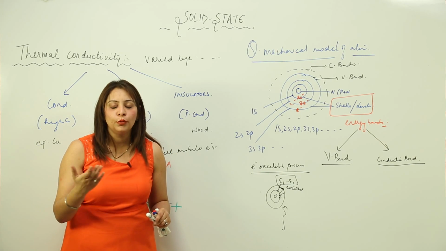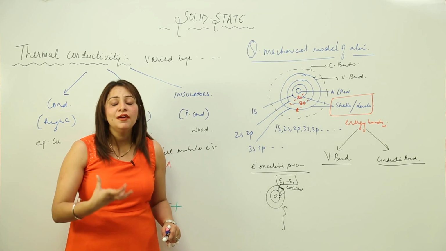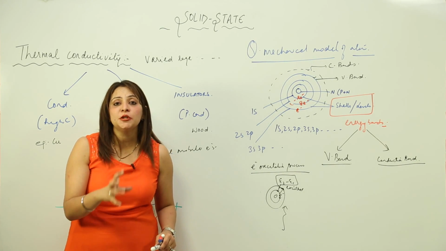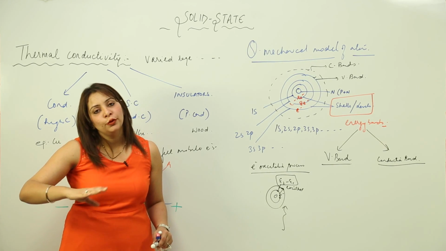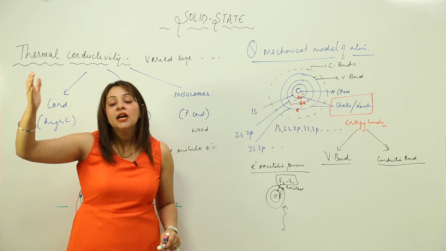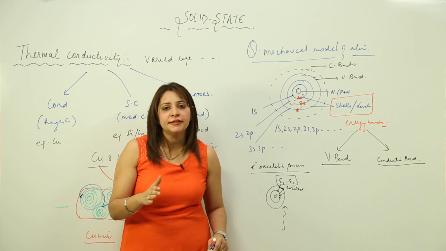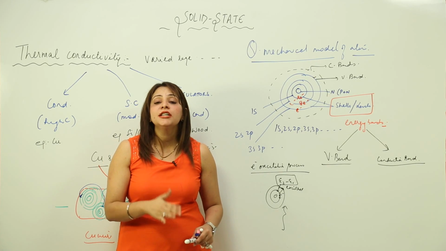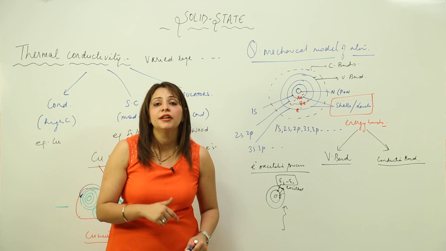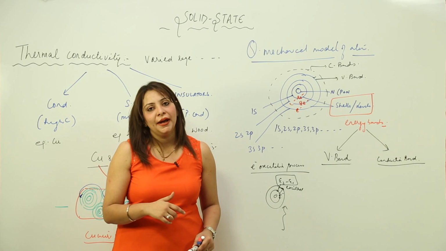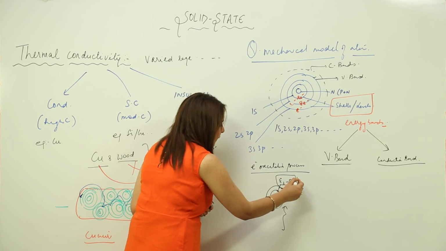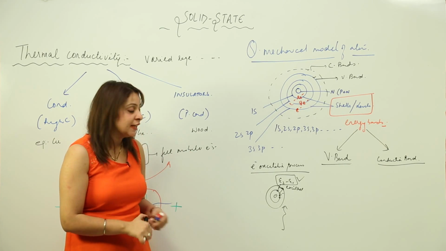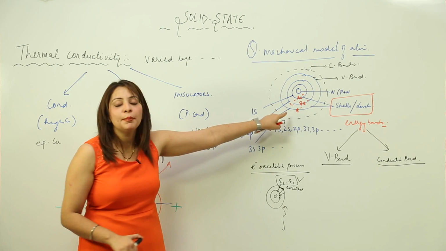Bohr actually explained this process: whenever we supply energy to an electron and that energy is greater than the energy possessed by the shell, the electron is going to move from its ground state to the excited state. But the excited state being unstable, it remains there for a certain time and ultimately returns to its ground state, and in doing so it releases the energy absorbed by it, equal to the difference between the energy shells. So this is the excitation process, and it happens here too.